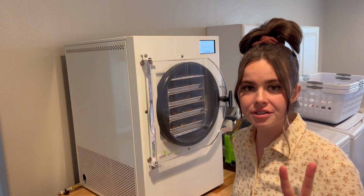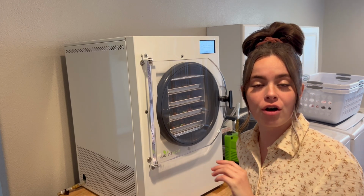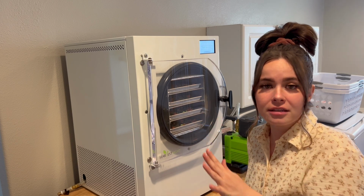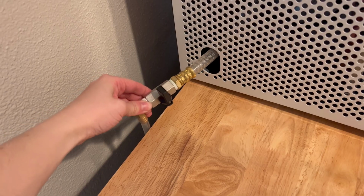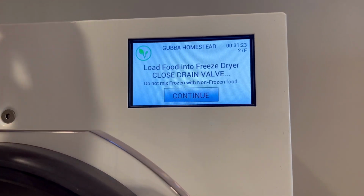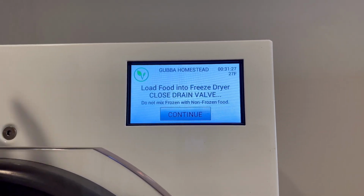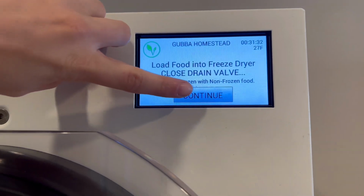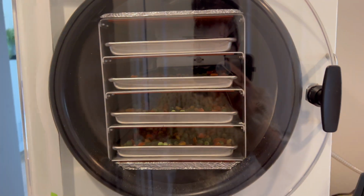We have 2 more steps. We just have to press continue here and then make sure our drain valve is closed. And then these will probably, I'm going to say 18 to 20 hours for the vegetables. This is closed, that's good. Now the next step is load food into freeze dryer, close drain valve, which we know it's closed. Do not mix frozen with non-frozen food. All those were frozen, and we just click continue. And now it freezes.